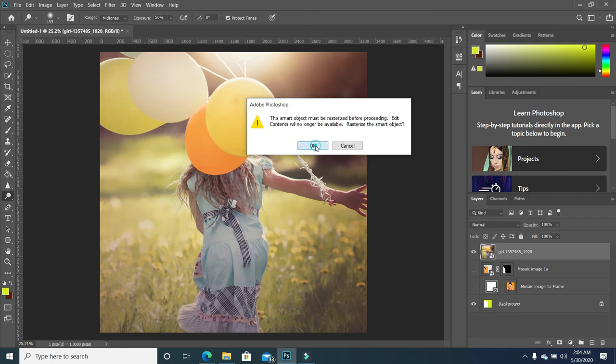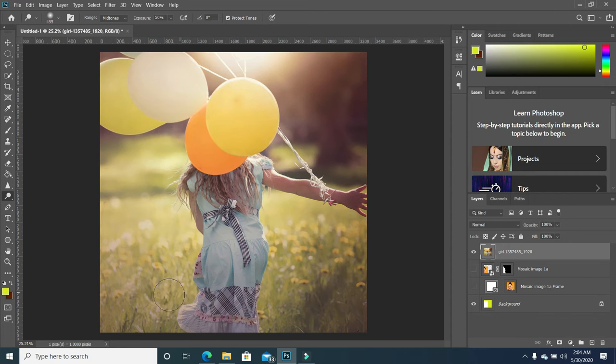So you want to click OK, and then you just want to begin to paint in the area that you want lighter. And as you can see, as I'm doing that, the image begins to get lighter. If I change my mind and I want it to be darker, I can go back and then choose the burn tool.